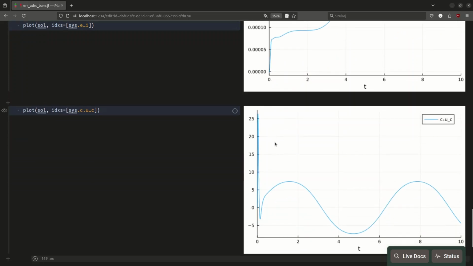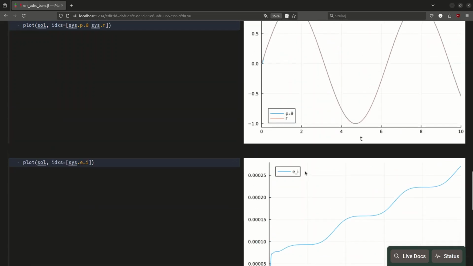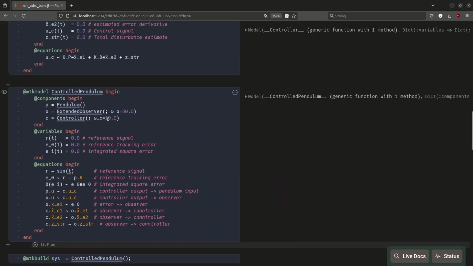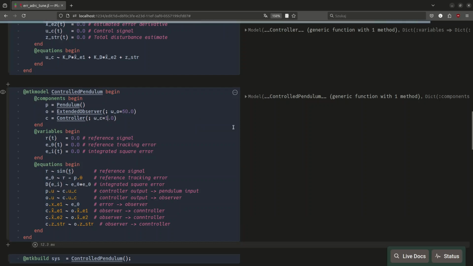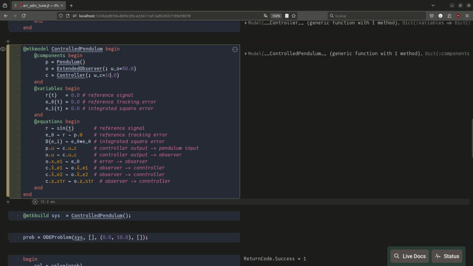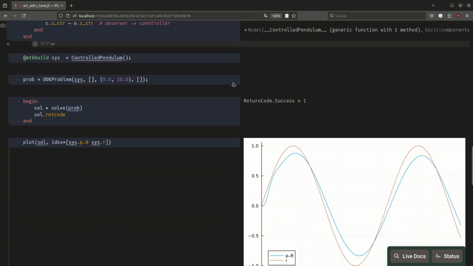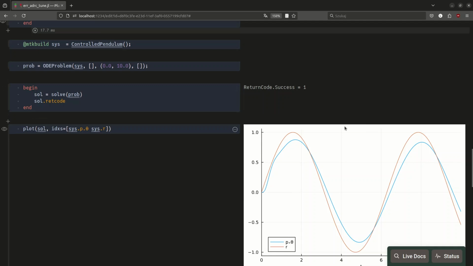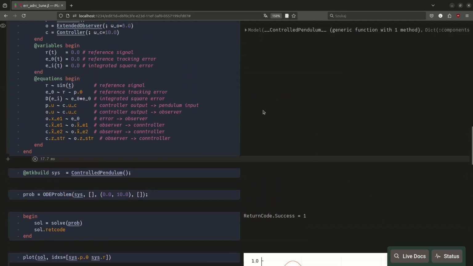But of course, there is some price for it. If you check this peak control value, you will see that this is higher than what I had in the previous video with the, let's say, brute forced gains. And of course, you need to remember that if you make those bandwidths too low, you will not get the proper tracking. And the same goes with the bandwidth of the observer. Too low bandwidth will result in the lack of tracking and poor performance.